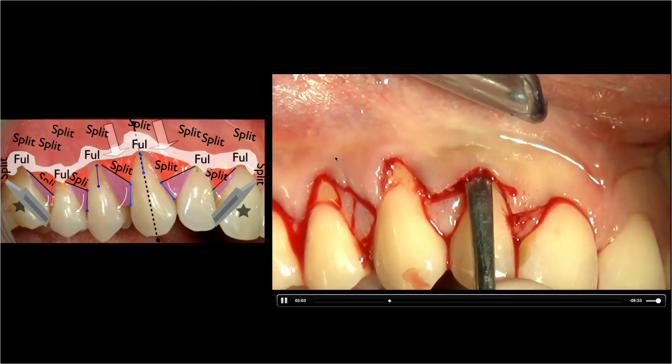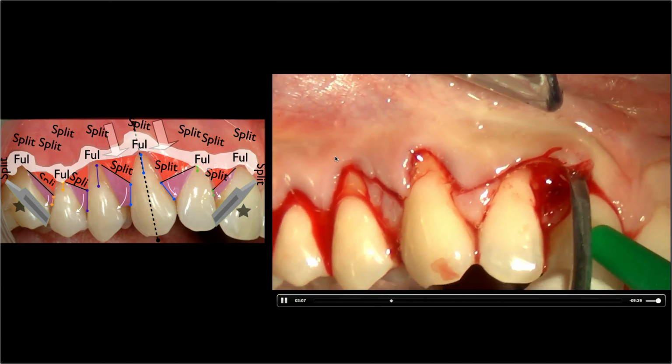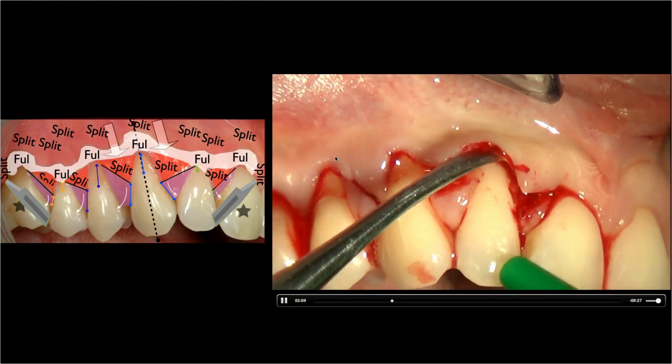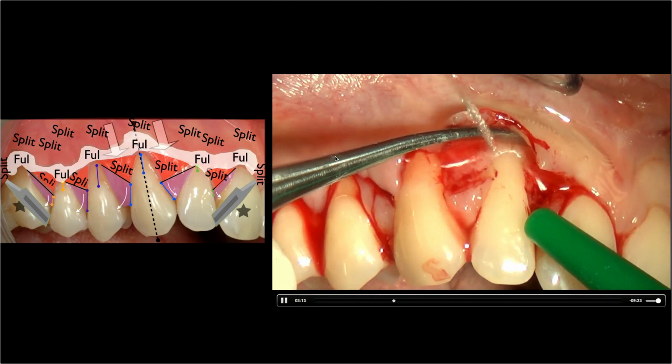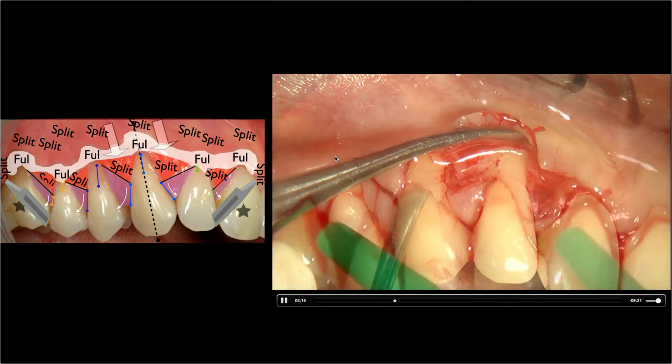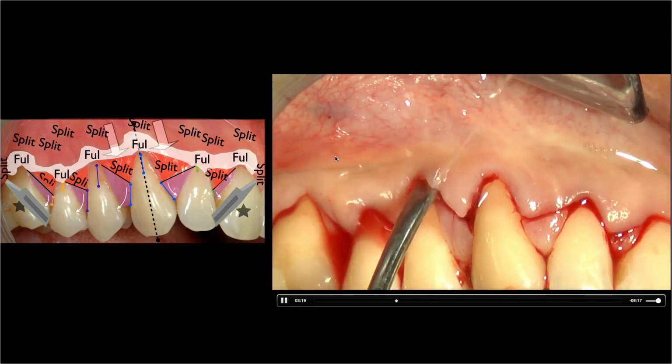So first of all the premolar, then the lateral, then we get to the canine, and finally to the premolar, which is the tooth with minimum amount of keratinized tissue remaining, much more buccally dislocation of the root, together with the canine.